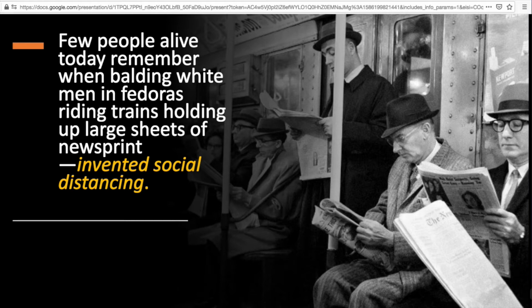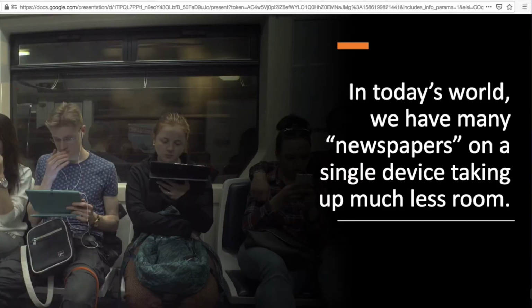Most young people today never experienced commuter trains full of people with their noses buried in their morning papers. Those big sheets of newsprint were great for creating social distance without maintaining physical distance. It's a very different media universe now, of course, with people mainly reading news feeds on handheld devices. But many people still also subscribe to a single newspaper online, or maybe 2.